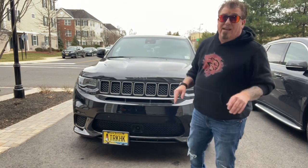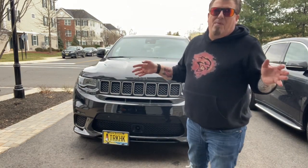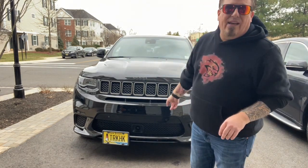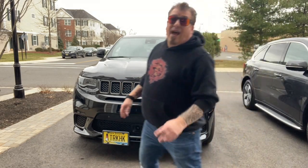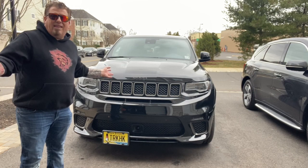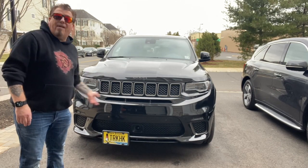I absolutely love this. Like I said before, the only decision that has to be made going forward is, do we keep it on the passenger side? Do we put it on the driver's side? I think we're going to do both. I really do, because if I can get the other bottom plate for this side, I think it's better that I have both options.